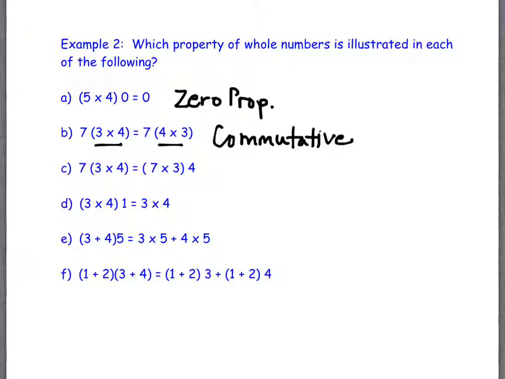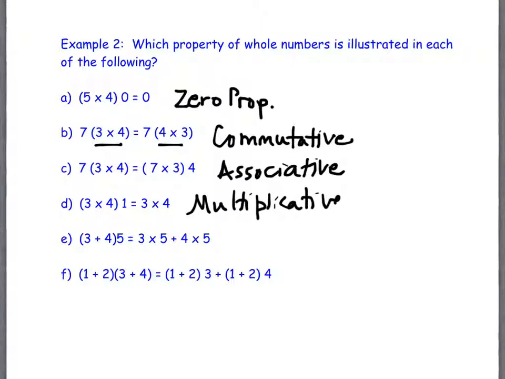How about part C? That is associative. The actual numbers that are inside are different. 3 and 4 on the left and 7 and 3 on the right. How about part D? Somebody even said it right. I think it was Brenna. Multiplicative identity, right? You could say identity for multiplication. As long as you get the word multiplication in there, I'm going to be happy. Okay, some kind of a multiplicative number or a word.